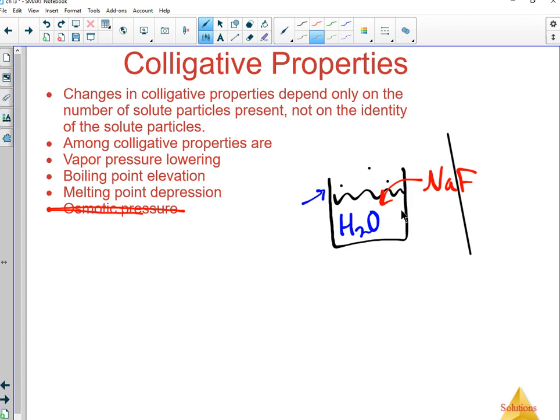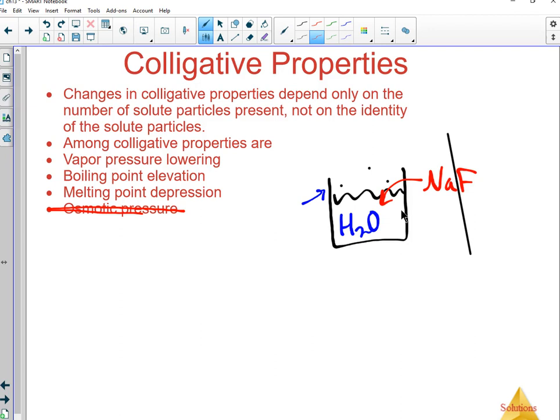Colligative properties, in a nutshell, are that the boiling point and melting point of a solution are different than the boiling point and melting point of the solvent. It's the reason we put salt on the roads in the winter. It's to lower the freezing point so ice doesn't form as easily. The solution has different colligative properties, which are just properties of a solution, than a solvent.